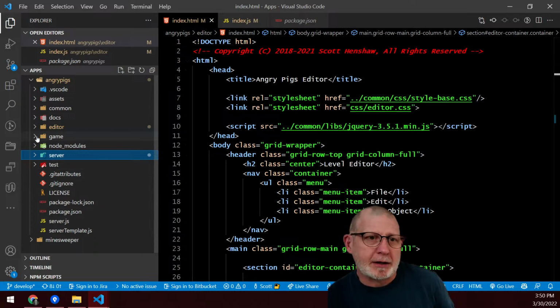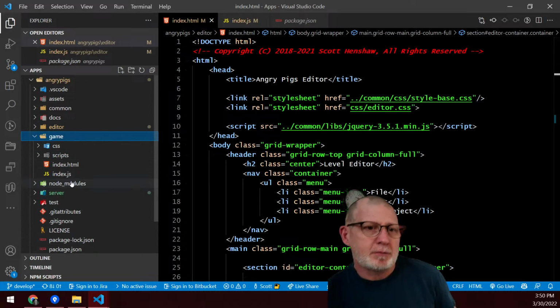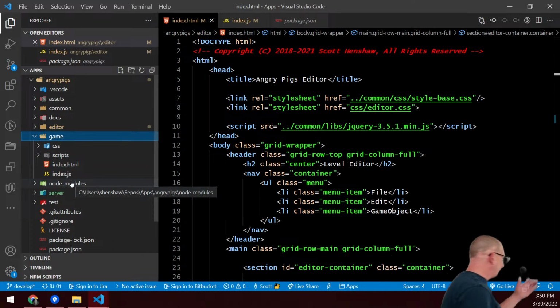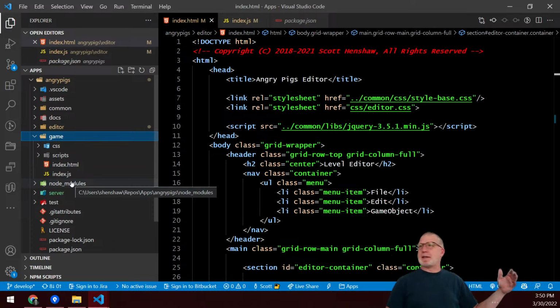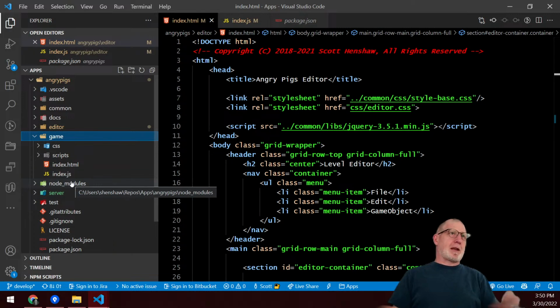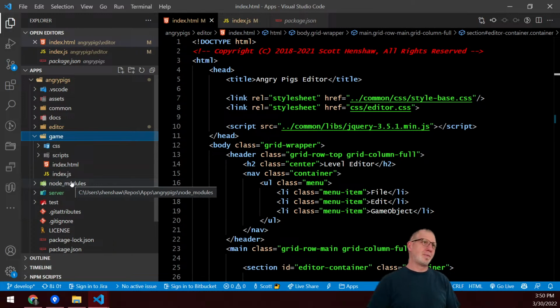Now, on the game side, we're going to start all over again. We'll build an index.html. I can tell you for a fact, when I built my index.html, I copied my editor's index.html into the game folder, and I just started ripping stuff out and removing it. Because I want the same basic game area, so I want to use the same styles.